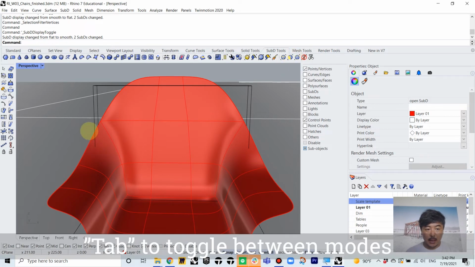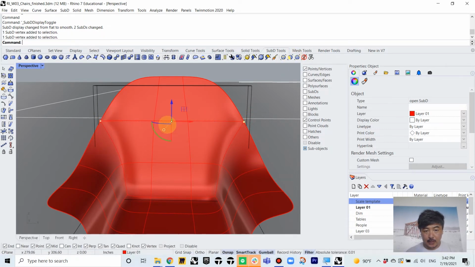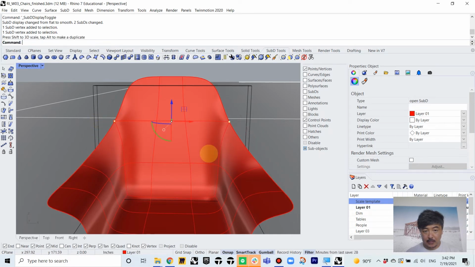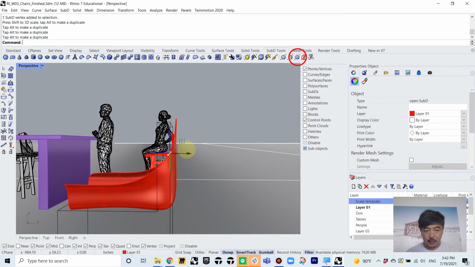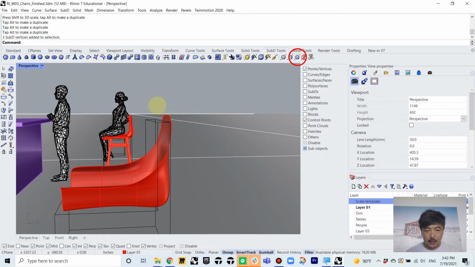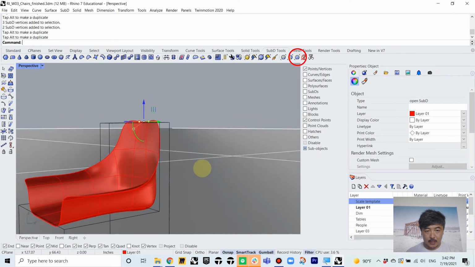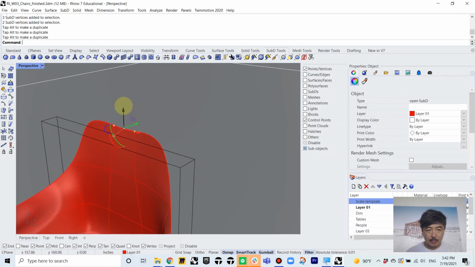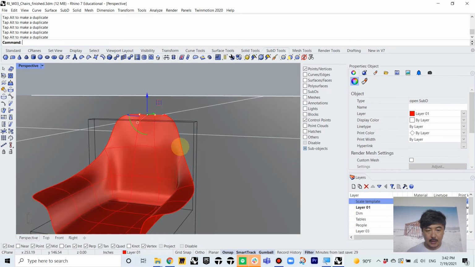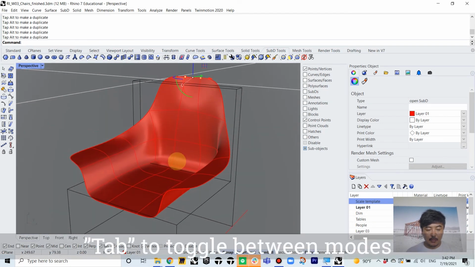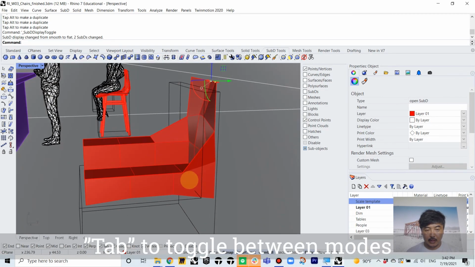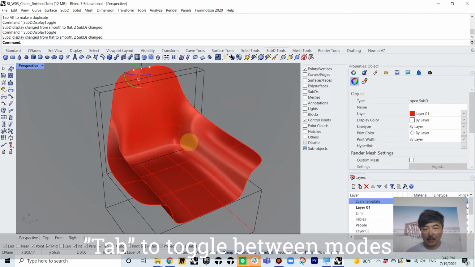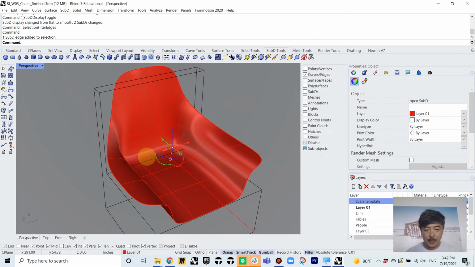So if you press Tab, it's going to become that type of straight mode. So now we can control the vertex, which is a point. You can also control these objects by these points, which will give you a deeper control of your objects, which is nice. Very cool. So if you change it to straight mode, it's going to look like this. So you can press Tab to keep it as a smooth mode. Adjusting some of the edges.